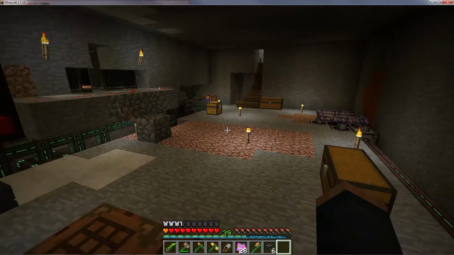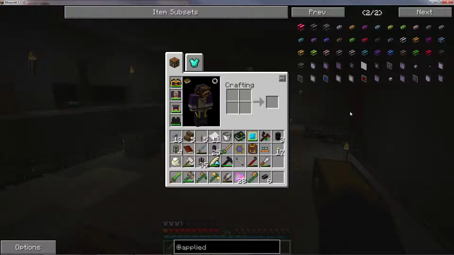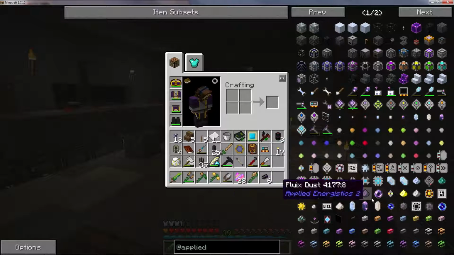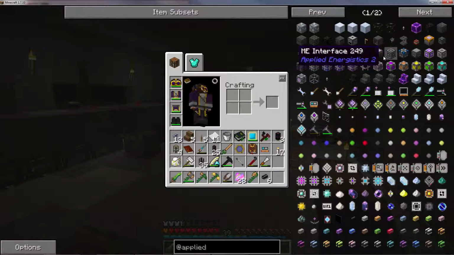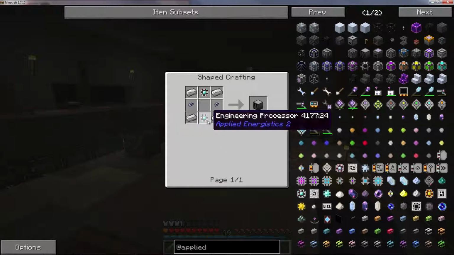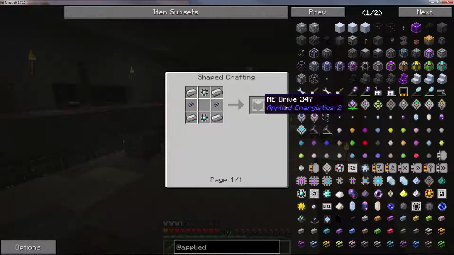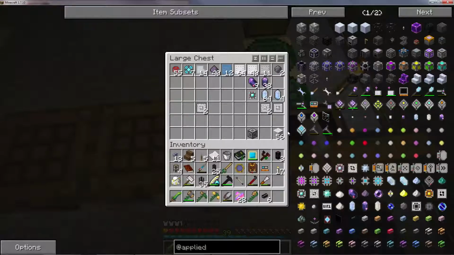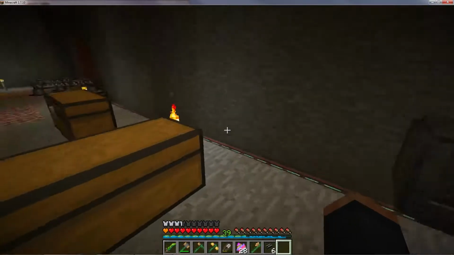In addition to that, we also need to start making the drives and the storage areas. So let's look and see what it takes to make the storage drive while that's crafting up. This is this ME drive. We could go with a chest, but I'm going to go straight to the drive. We need 2 engineering processors. I could have already done that, but I used those. I have 1. Lame.